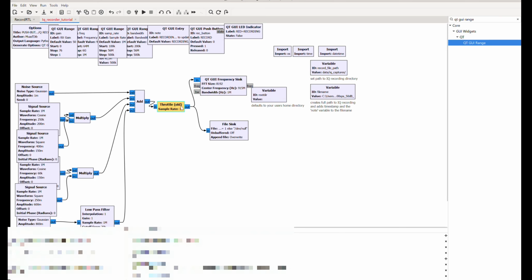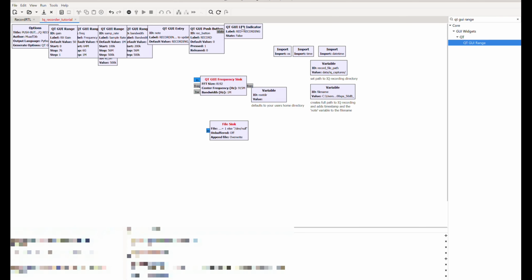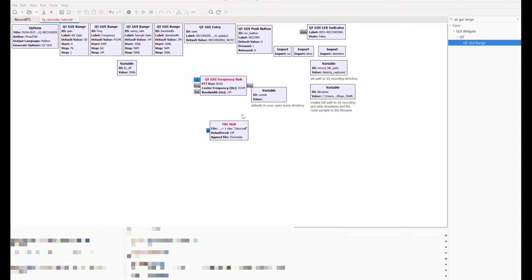So we're starting out with a basic tutorial that you can download from the GNU website itself. And we're just deleting the basic signal input they used, and we're going to use our own through the SDR radio instead. And so here's me just straightening up the background, trying to get the blocks in the right order that's kind of readable. But I'll post a link to it in the description so that way you can follow along if you want to do this yourself. If not, just stay tuned. I'll get to the exciting stuff in just a moment.